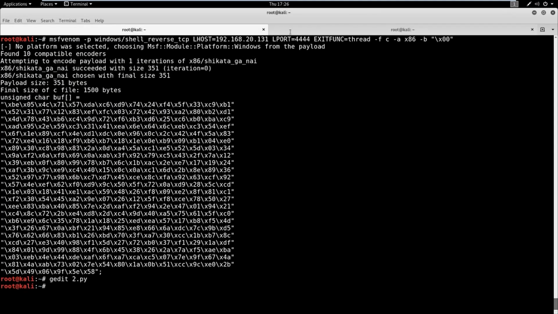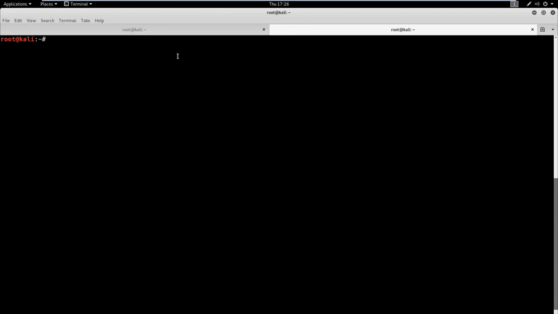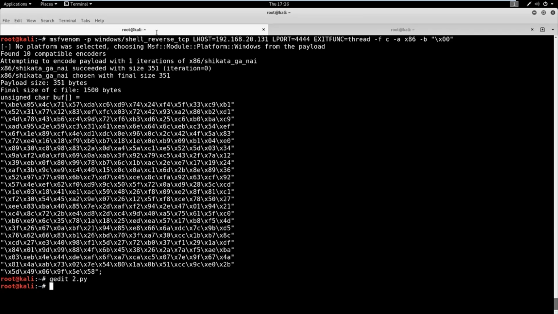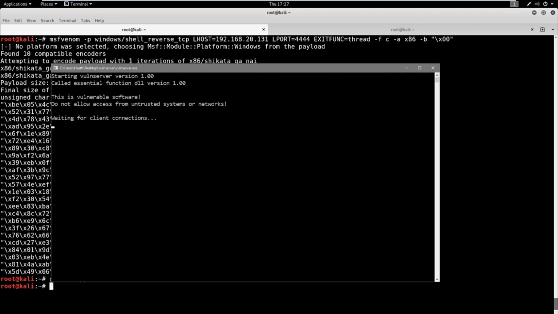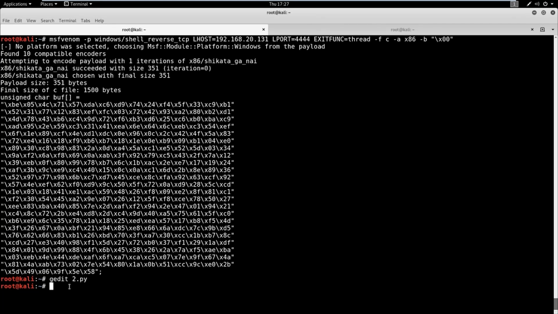Okay, and then on another tab over here, I'm going to set up netcat to listen. So it's going to be nvlp like this. Then I'm going to put the port to all fours because that's what we declared in our shellcode generation. Lastly, we need to run Vulnserver as administrator. We don't have to have it in Immunity this time. All we have to do is make sure it's running. And then we're going to fire off this guy.